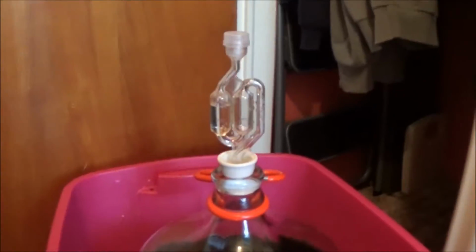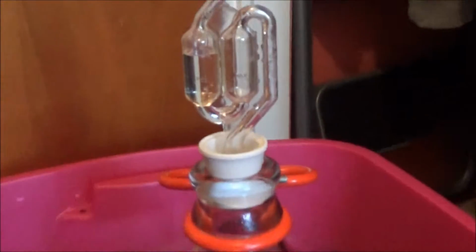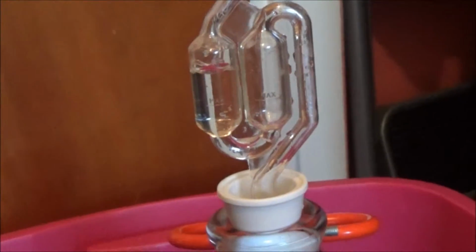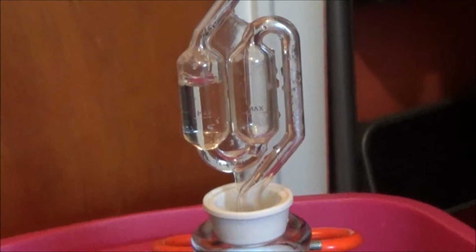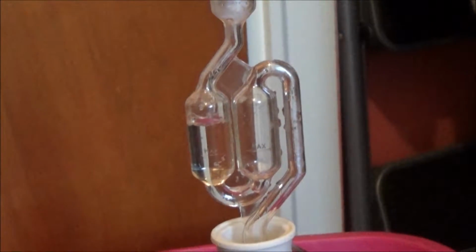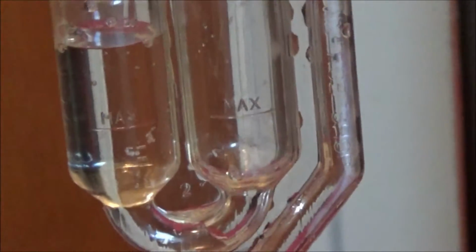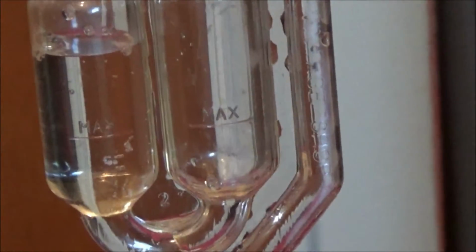Getting ready to put this in the closet I was telling you about, and I just want to give you an idea. This is what an airlock looks like when it's working. See, we're still actively fermenting, even though it was nothing like the other day, and the solution is nice and warm. I've had that brew belt on it to keep it around 70, but now we'll keep it around 65. Watch the level, because I can see the max lines on there, and the level is even with sanitizer in there. That's what I like to use. You can use just plain water, but sanitized water to me helps.